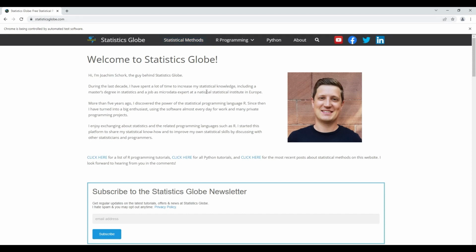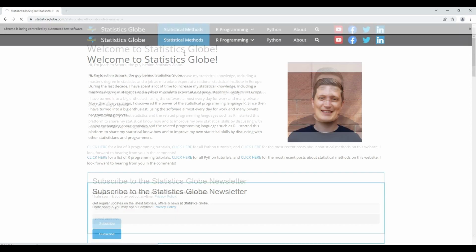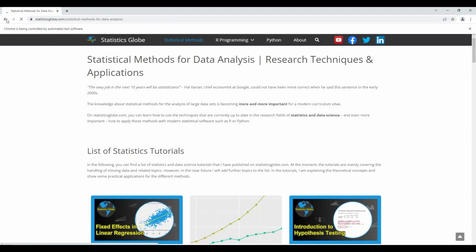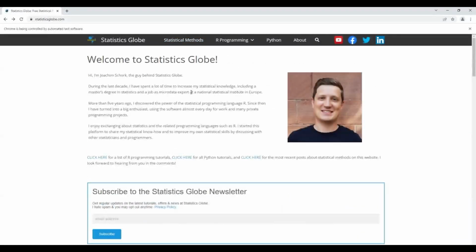Now, this is a fairly easy one because you can actually identify an element based on the text of it. So this has a link text of Statistical Methods. And the reason why I say link text is because if you were to click on this, it does take you to a page. So that's why it's not necessarily a static text like this over here. It's actually a link text where if you click on it, it does take you to a link.